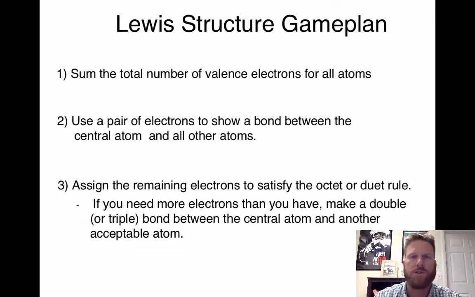The best way to represent covalent molecules is to draw Lewis Electron Dot Structures. This is the game plan for drawing these structures correctly. I could go ahead and read this to you, but it's easier just to see it work through when we do several examples. So let's go ahead and get started.